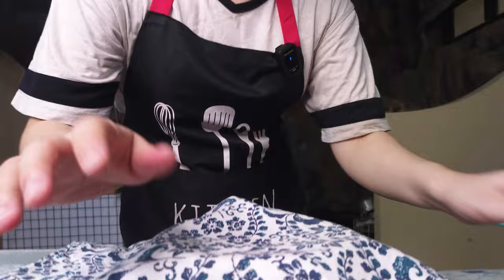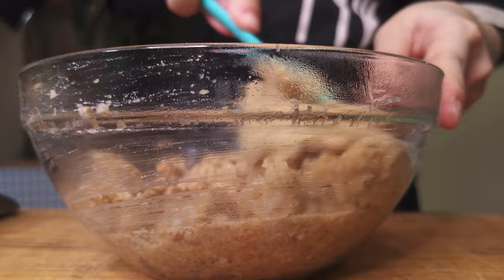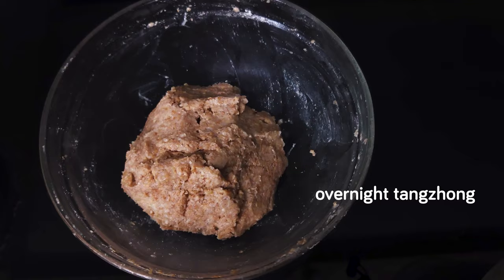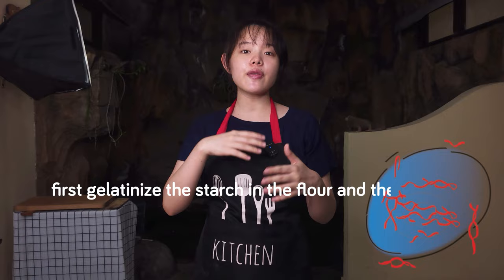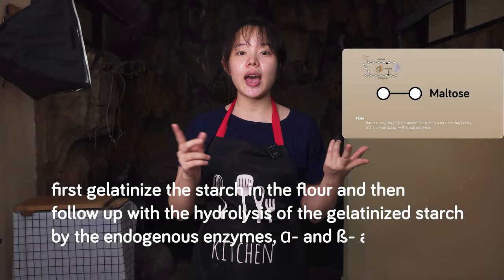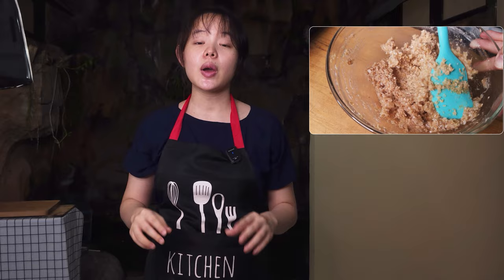Okay, we've just subjected a big portion of our whole wheat flour and rice flour to heat treatment in the Tangzhong fashion. We're going to use it at a later stage after it has rested overnight or longer in the fridge at 4 degrees Celsius. This process will first gelatinize the starch in the flour and then follow up with the hydrolysis of the gelatinized starch by the endogenous enzymes alpha and beta amylases. This is a very familiar process that we have done a lot of times, so please refer to the many videos I've made on this subject if you need more information.